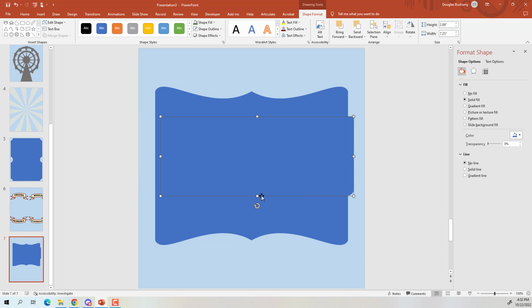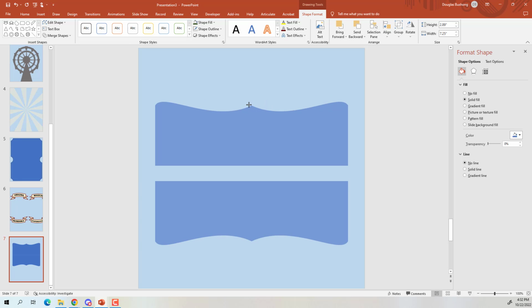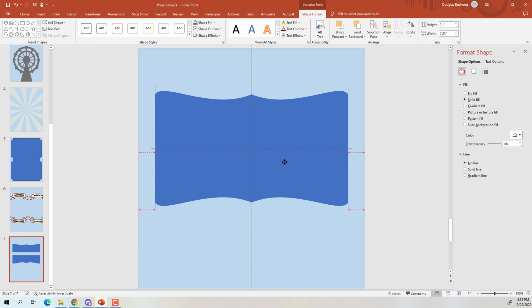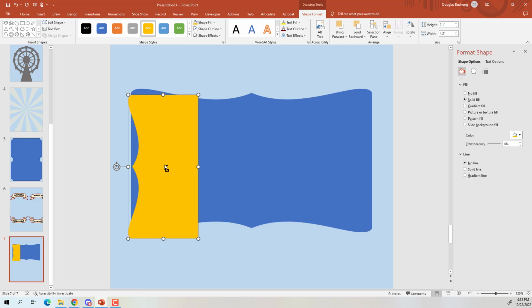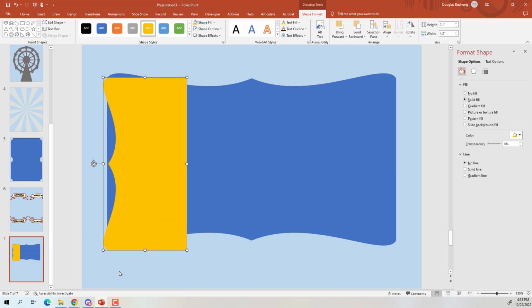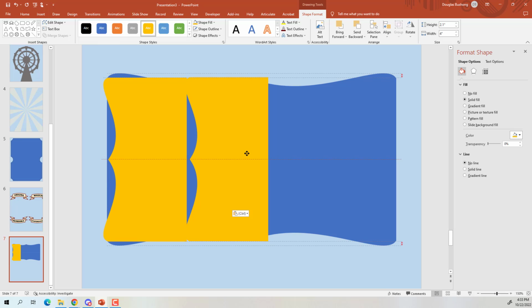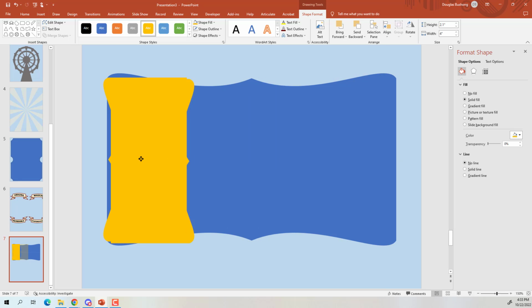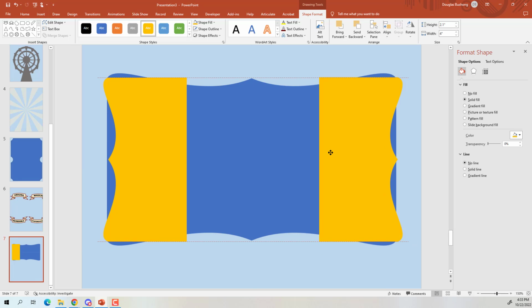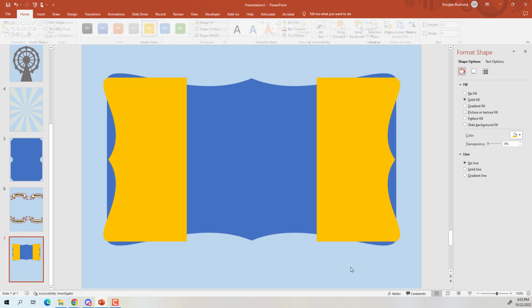Alright, before I go any further with that, let's pull these in a little bit, because I don't think I need to have it quite so large. Alright, now let's take a copy of this, and I'm going to rotate it up 90 degrees, pull it in, and let's go ahead and add a fill color so that it's really easy to see what I'm doing here. But I want to get this lined up in a way that the corners show a little bit of a corner, but I want to be able to have this fit into here. So I'm going to duplicate this shape, line this up on the edge, take it across, line it up to match, take it across over to here. It looks like that's about lined up there. Let's pull it back a little bit, and that's where we want it to be.